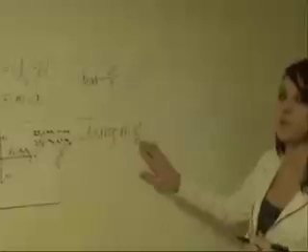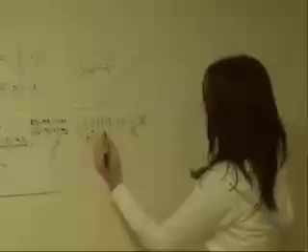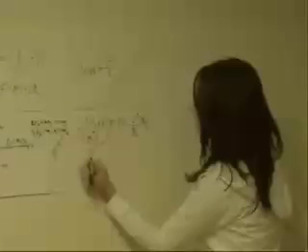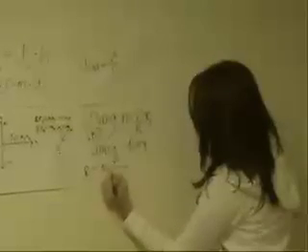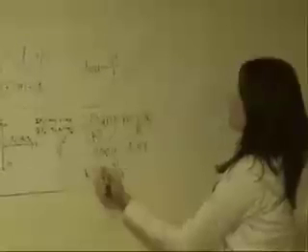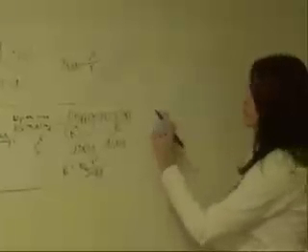Now I'm going to solve this equation for the radius. So you multiply both sides by the radius, and then I will divide by mu_s times m times g to get rid of that. And I'm left with the radius equals mass times velocity squared over mu_s times mass times gravity. And I can get rid of the masses because they cancel each other out. So now I'm left with an equation that I can substitute the given values into.